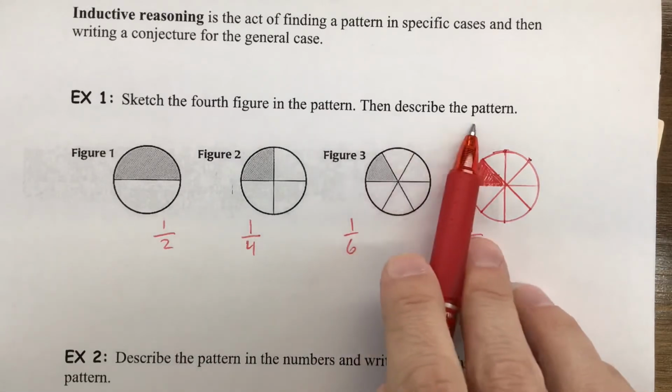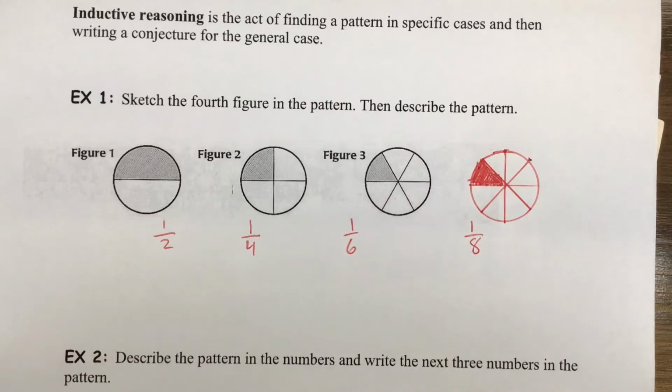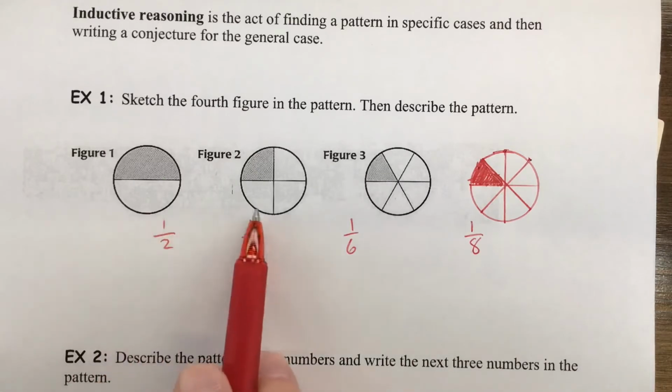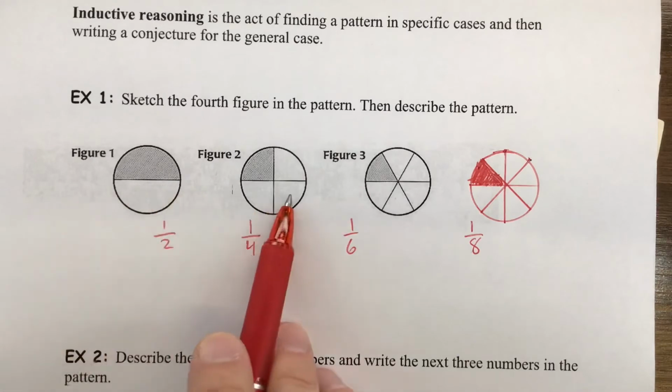Now, as far as describing this in words, I'll sort of leave that up to you. Like you decide what types of things that you want to mention as you describe this. You can talk about adding two more spaces so they're all equal. You could talk about maintaining that horizontal line if you want.